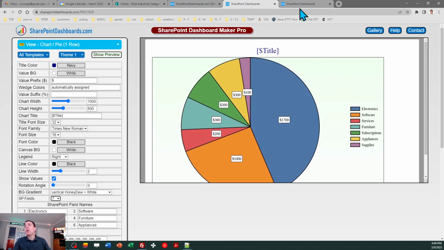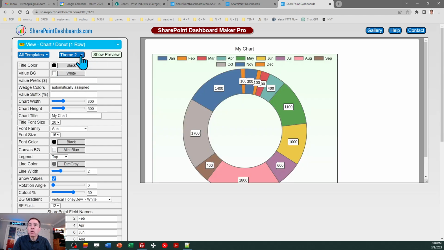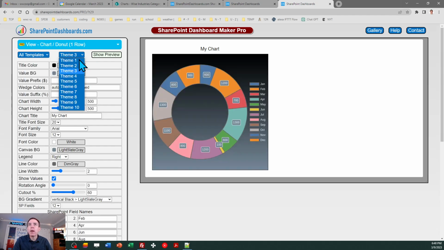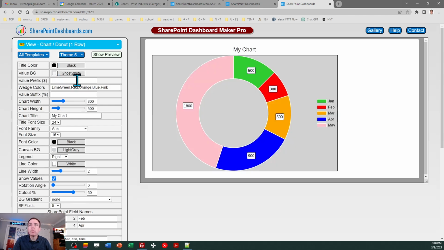Now, very closely related is a donut chart. And for the most part, it's really the same type of setup. The difference, of course, is we've got a donut cut out in the middle. What's cool in this one is you can adjust how big that cutout is. So you might want to tweak that depending on how big your chart is, that kind of thing. But generally speaking, this is going to be very similar in nature to the pie chart.